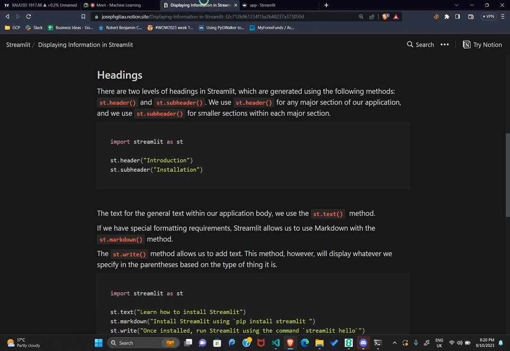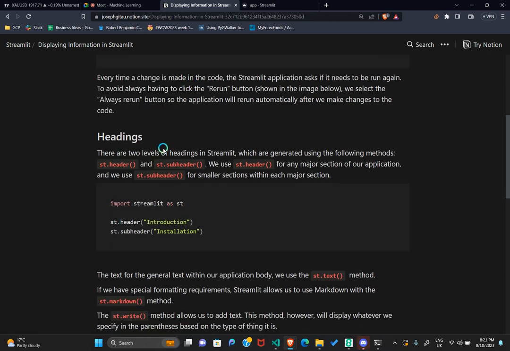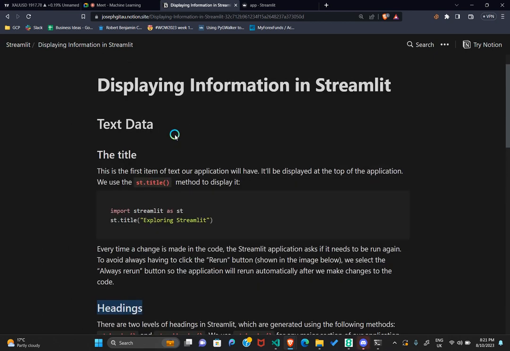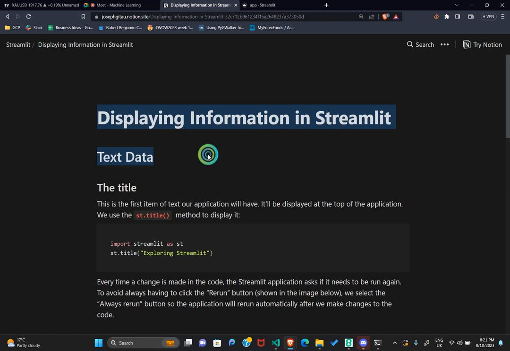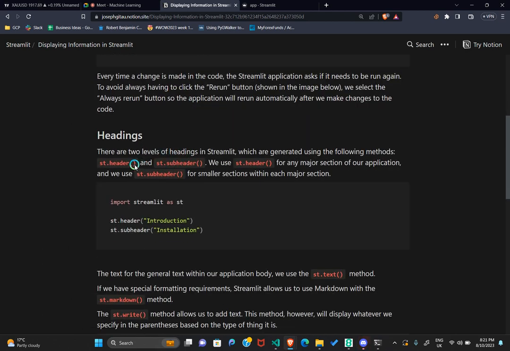Okay, so I guess we can proceed now. So hope everyone has access to the notes. So the next thing we can look at is the headings. So remember in a browser, for example, this is a heading. So this is a title and this is a heading and this is a subheading. So how do you add the headings and the subheadings? So we have st.header and st.subheader for that. So you can copy these two things.